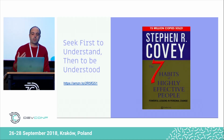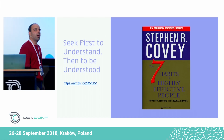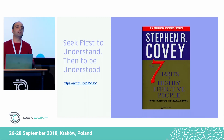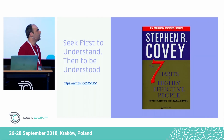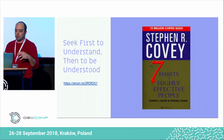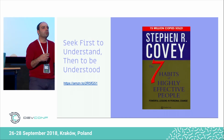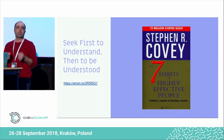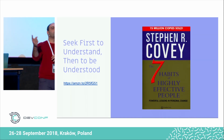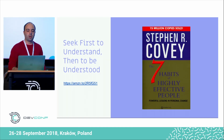There's a really nice book as well called The 7 Habits of Highly Effective People. One of the habits there is to seek first to understand, then to be understood, and this is really important. But it's very hard for us as software engineers, because we are human beings who can solutionize things. We can create solutions and solve problems. It's very hard to ask questions and try to understand, because at some level we will be saying, "I know the solution." But it's very hard to hold that back and try to understand more and more.